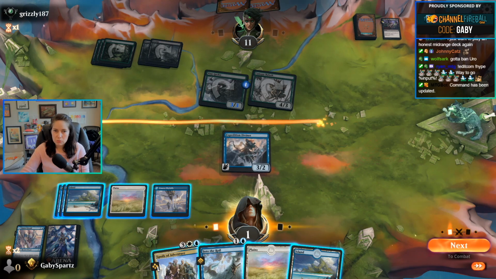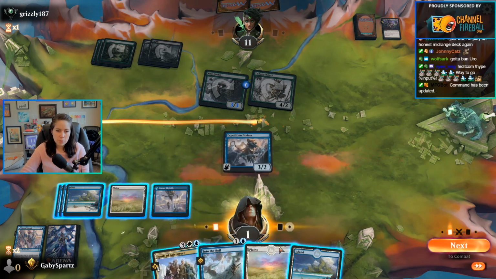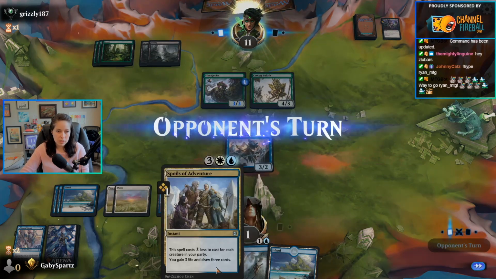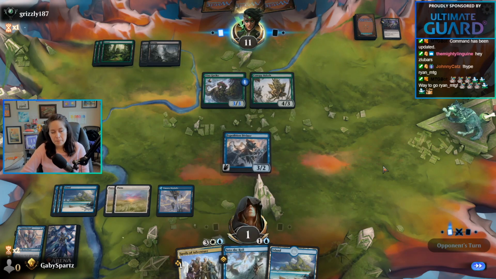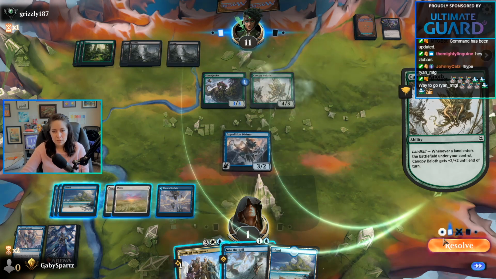What could we actually draw here? This is 3. I guess we could just play planes and then pass. Because this is an instant. And so is this. Sure.